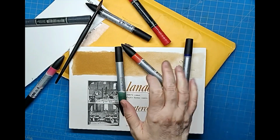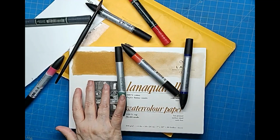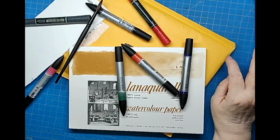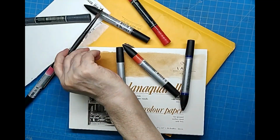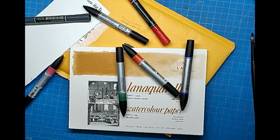I'm doing great. Now, from what you can see on my table, I do have some watercolor paper I just got in, along with an envelope with some Winsor Newton watercolor paper samples. And thank you very much, Winsor Newton. I really appreciate it. Also, I have the brush which I'm going to be using to do the blending testing on the various watercolors. So without any further delay, let's get to testing.